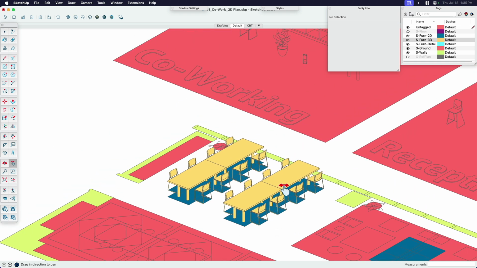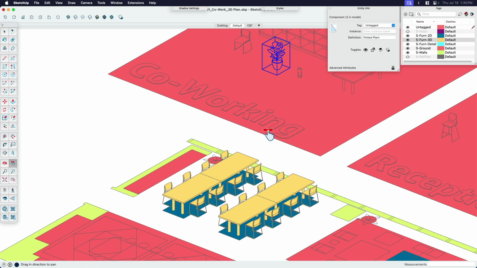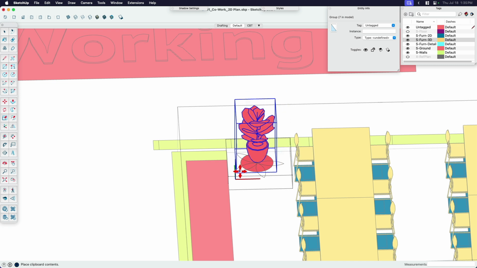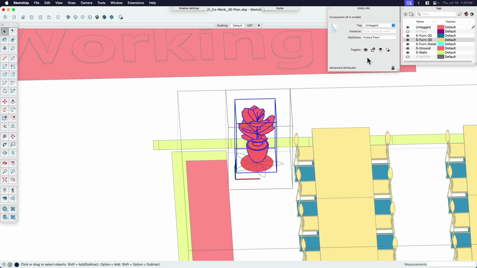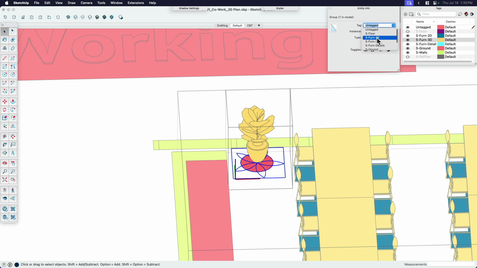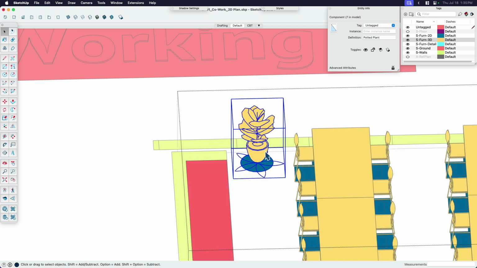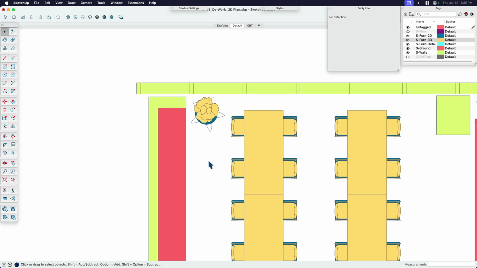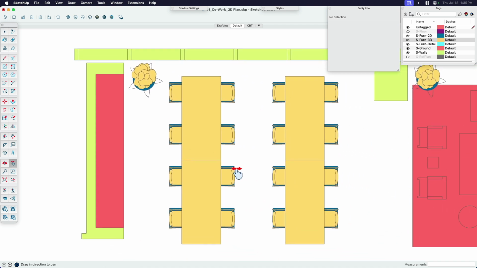And let's do one more while we're at it, just because I think it helps to be able to see a few different examples. This one has not been placed on a tag, so what we want to do is grab this one. Again, same thing, 3D for the plant and 2D for the symbol. So when we switch to plan view, using the keyboard shortcut for that, you can see right now we've got both of them overlapping. So I'm probably not going to show both at the same time. I have to decide which I want to show.